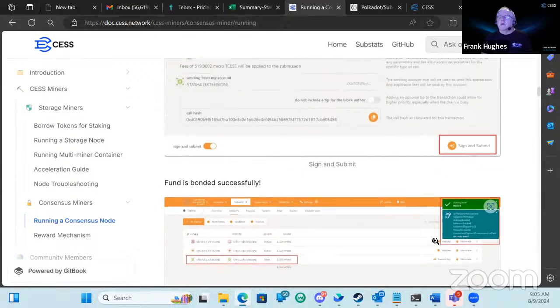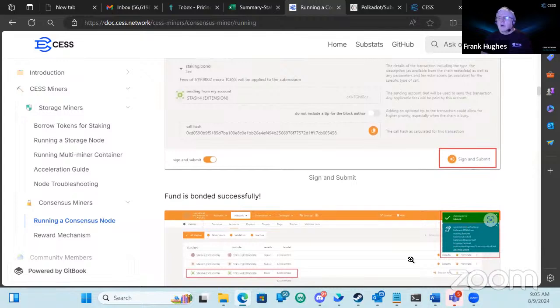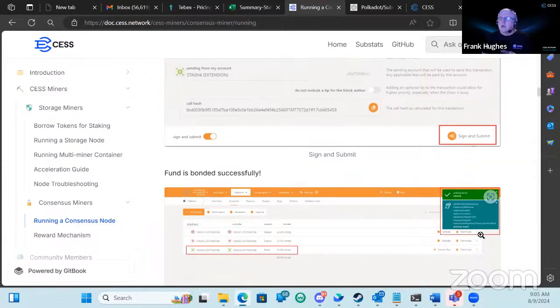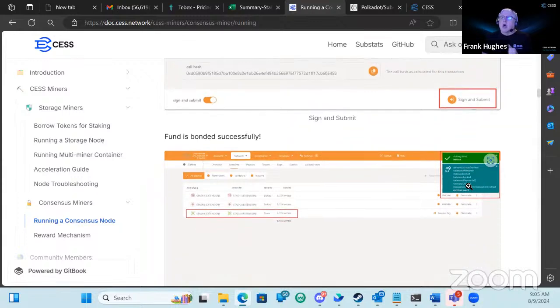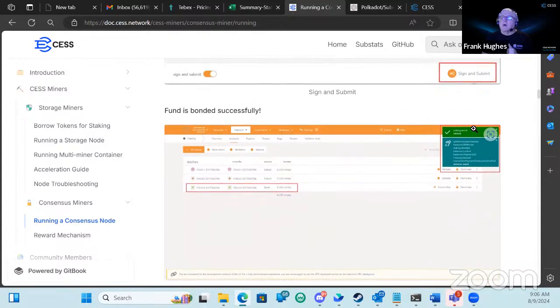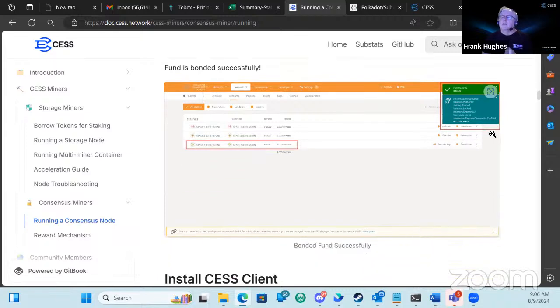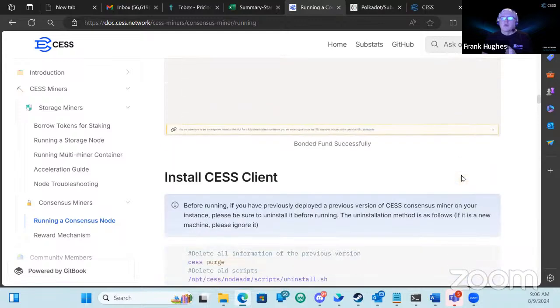Now, one thing that I saw as I've worked through, because I built and took down and built and took down servers getting prepared for this, I did get an error at one point that says that the things were already bonded. So I actually went in and rebonded, and that will clear. If you get three of these and one of them's red, that's what's happening. So go back in, and if you click on the more button over here, it'll say rebond, and you can go through and do that.